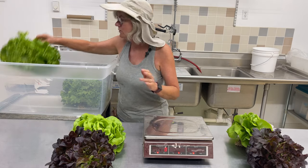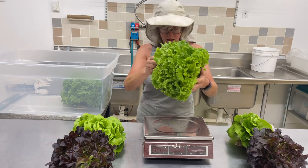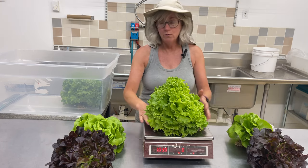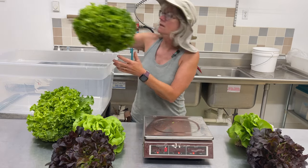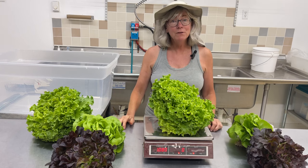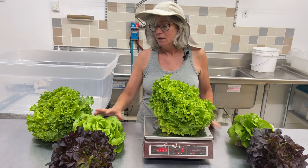Here is Muir, which is one of my favorite leaf lettuces. It's really crispy and sweet. So here's the Rockwool, 1.03. And here's my Oasis, 1.08. Well, it looks like they grow comparable together, with the different growing medium here.